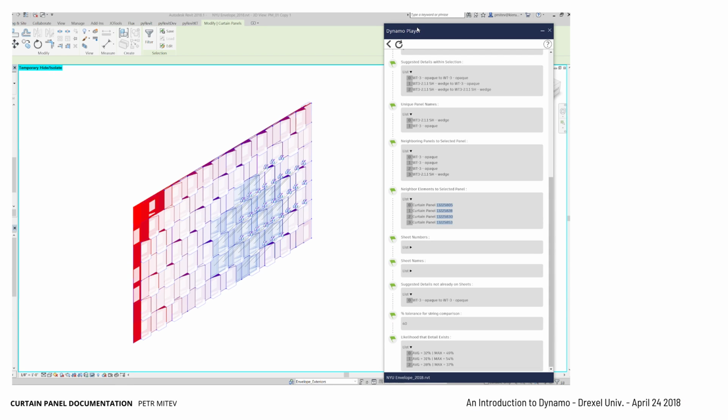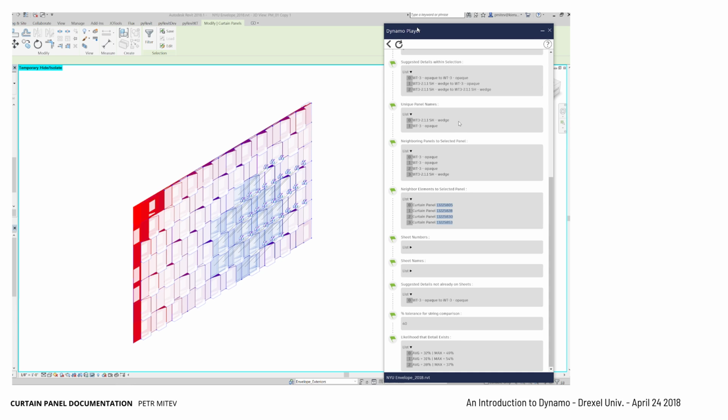So we first did a very quick proof of concept with Dynamo, and it's actually showcasing a couple of things that I like. In the newer versions of Dynamo, you get this very nice interface here. It's called the Dynamo Player. What that allows you to do is, if somebody like me that kind of knows what they're doing has put together a graph or a script, they can also package it up so that somebody else in their office that might not know Dynamo but might want to use it can use that script. And the Dynamo Player is a very, very easy interface to distribute that kind of stuff.